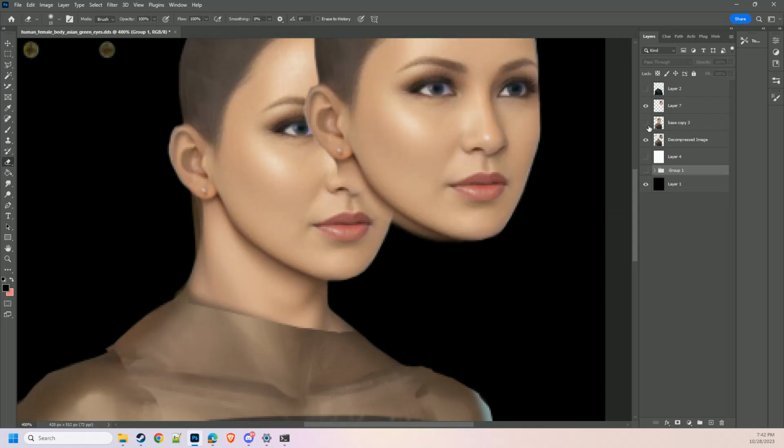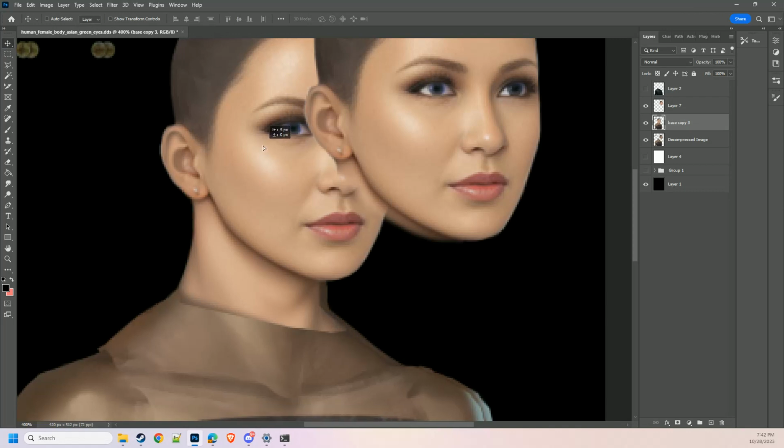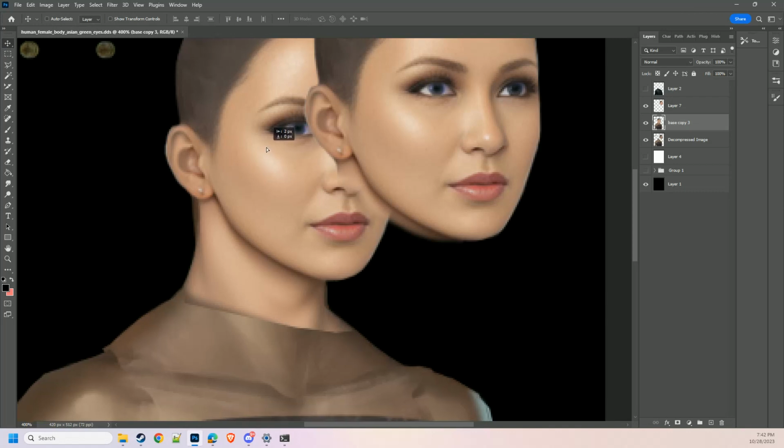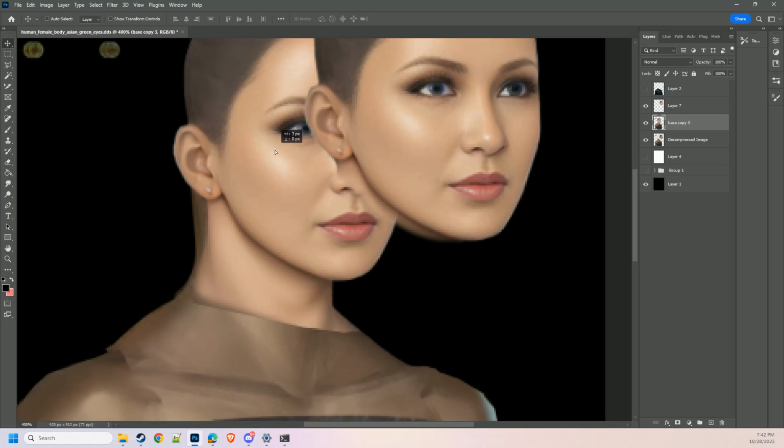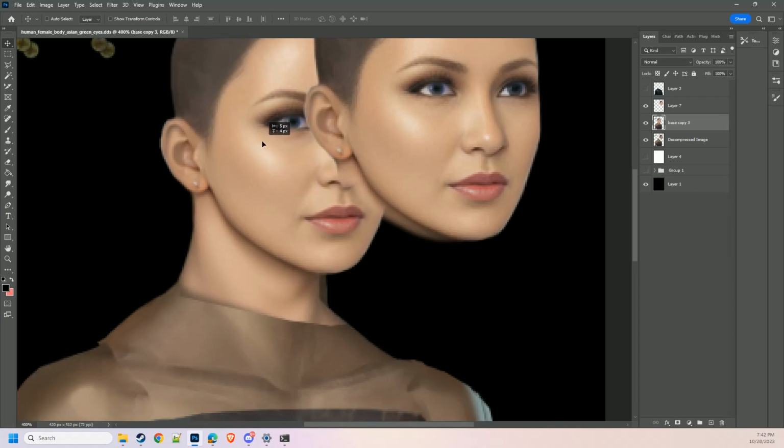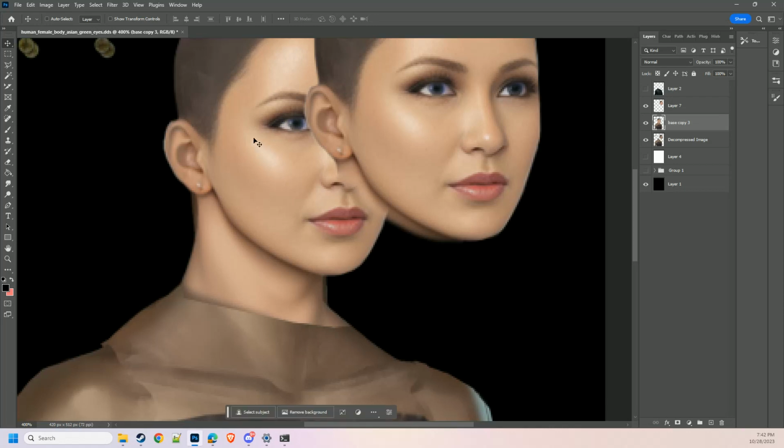Got the head right there. And we just need to move. Probably about that much.